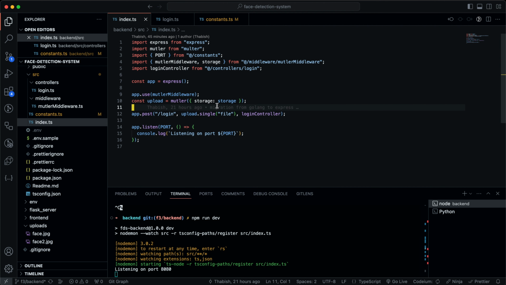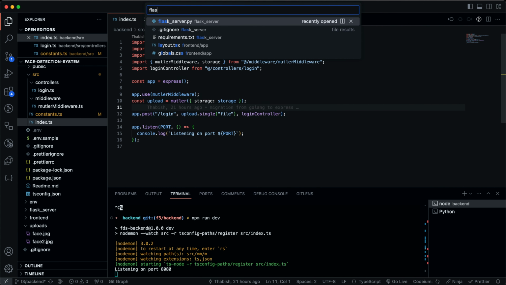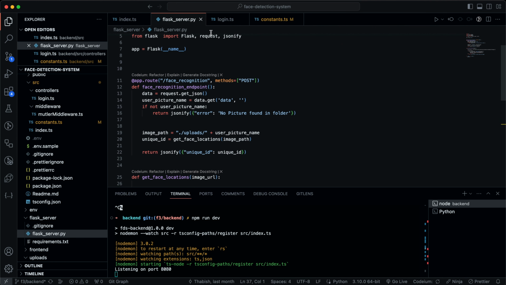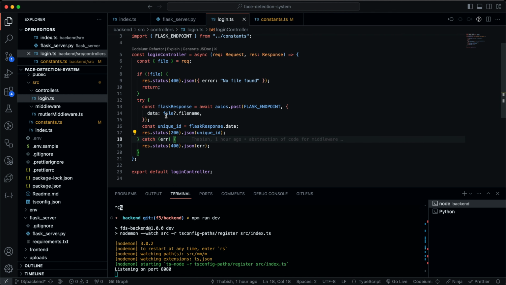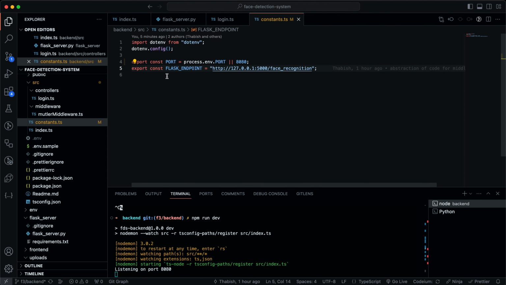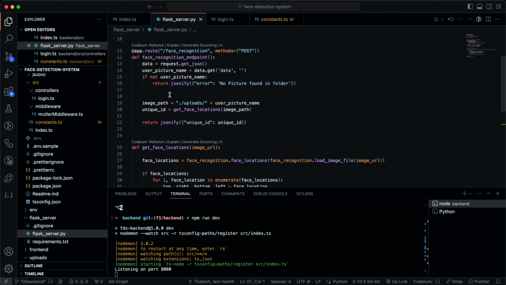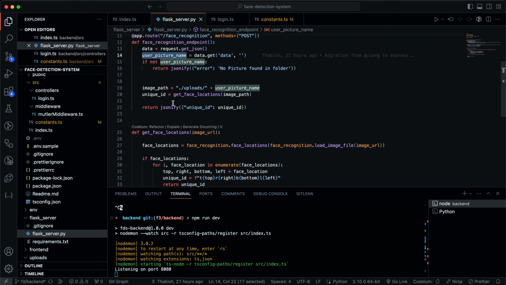And if I go to our Flask server, flaskserver.py right here, let me show you that as well. For the payload, I send in the file name, and we receive that file name in here. So right here as data parameter, user picture name, and image path, we access the uploads folder, we give in the user picture name.